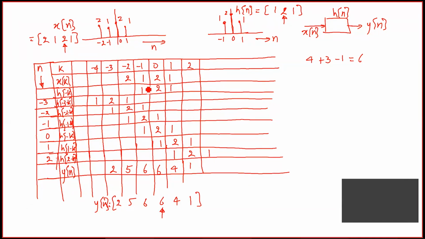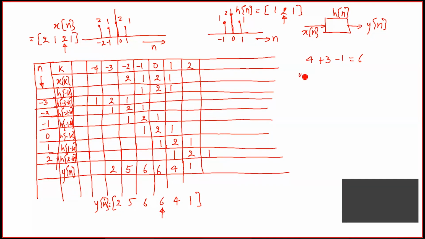But once we wanted to continue, we saw that we already have 3 terms which are overlapping, and actually we had to start from this very point. So we had to actually shift this h of minus k by 1, 2 and 3 positions left. So that is n equal to minus 3.